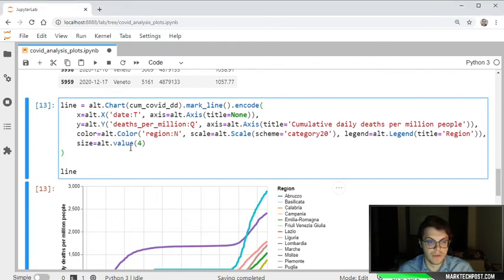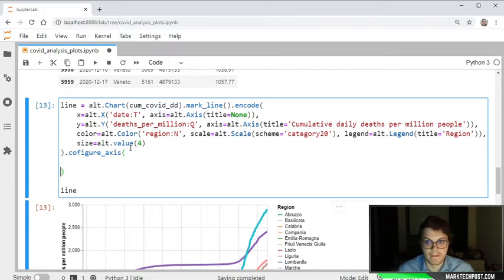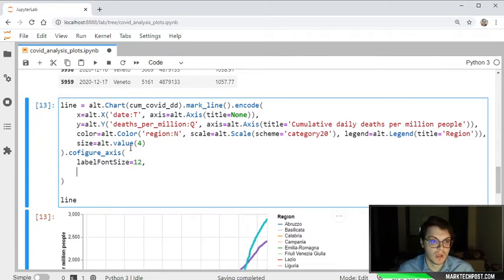First, let's configure the axis, and we can do this by referring to the configure_axis function. We type that we want a label font size equal to 12, while the title font size will be 14.